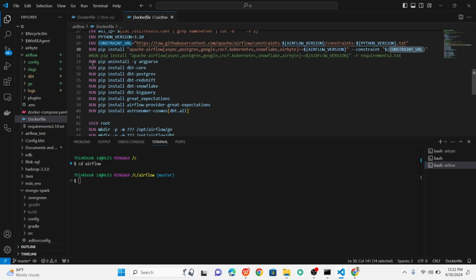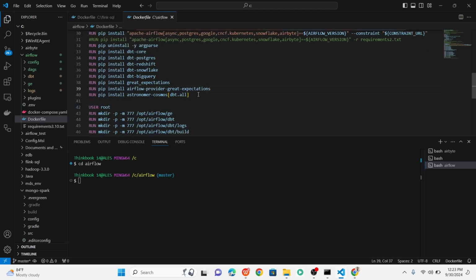Right after that, I want to install this. This way I'm installing my DBT and other adapters. You can remove Redshift since you are not using Redshift. I don't think we are going to be using Postgres, or if you want to use Postgres as your warehouse, you can do this, right? Or you can just leave it. It does not change anything.